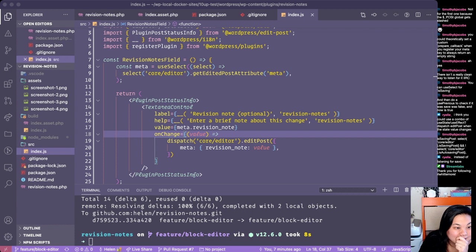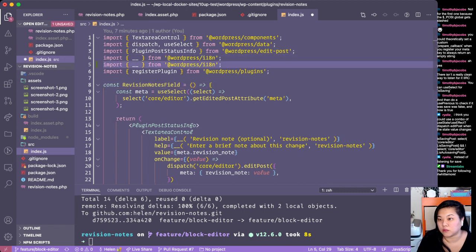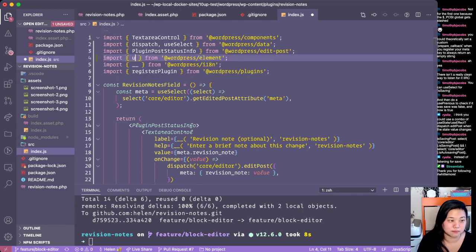Okay. I don't yet understand this, but anyway. All right, so here's what we have to do. From WordPress element, there's a thing called use state.